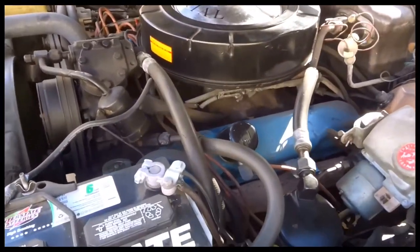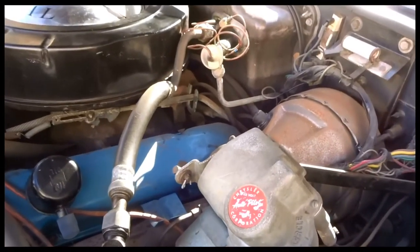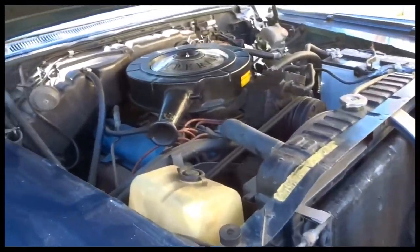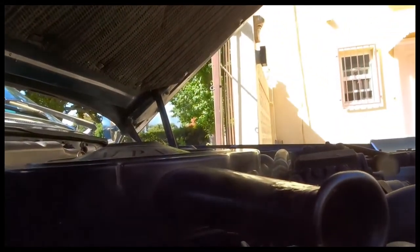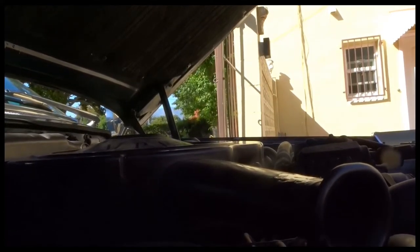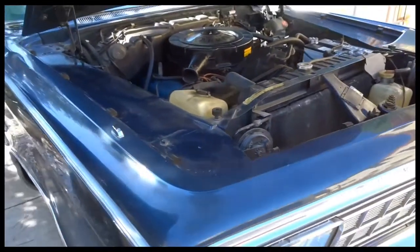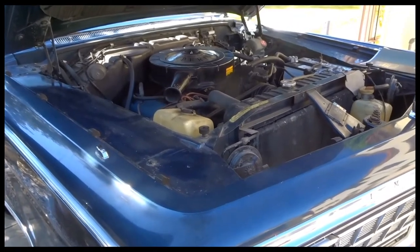I'll turn the key so that you can hear how the engine sounds. There is no misfire. It's very smooth, very little vibration. I'm going to put my camera on the hood here, and you can see that it's not special effects. There's actually very little vibration. When you cruise along the highway and drive this car, it actually feels like a Lexus. You will never believe that this is a Chrysler. It actually feels like a Lexus.